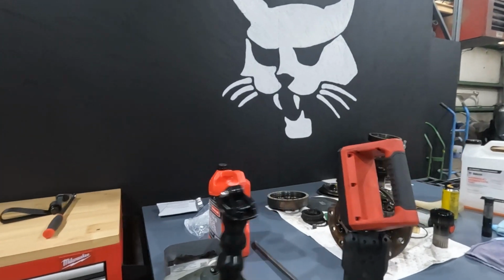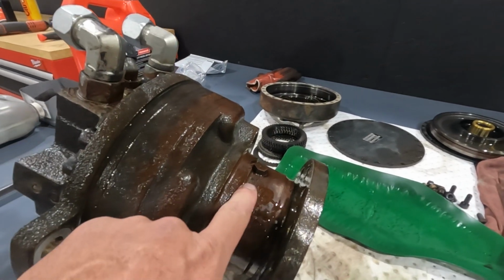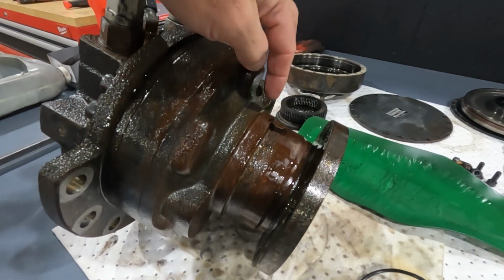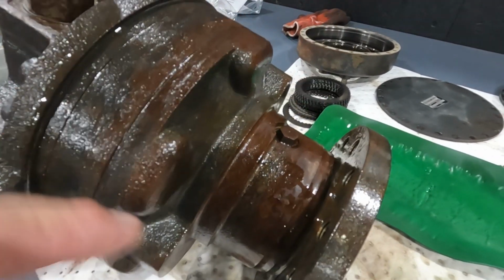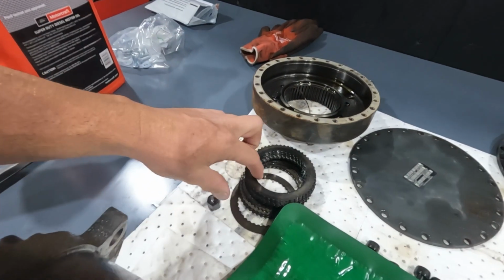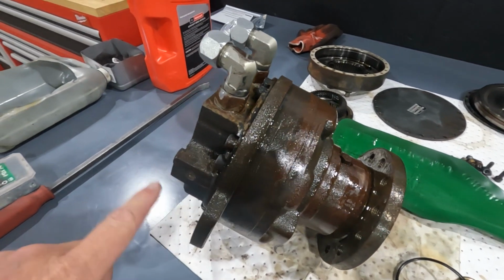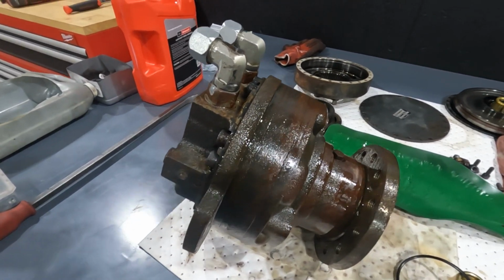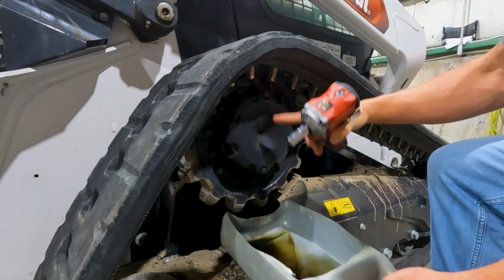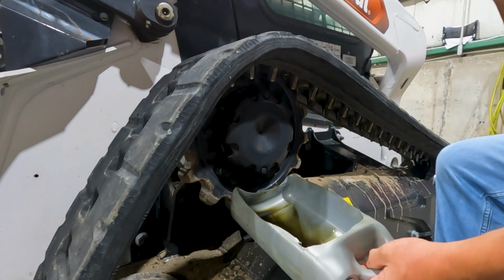Now that is different than this style drive motor, where we use that high quality, clear bottle, very high quality synthetic gear oil that we put in here. What we're doing is lubricating this outer bearing, where the brake disc on this style drive motor is lubricated with hydraulic oil. So that's kind of the difference. So I just take my little drain pan here to do this. We just put our two plugs at 12 o'clock and 6 o'clock.